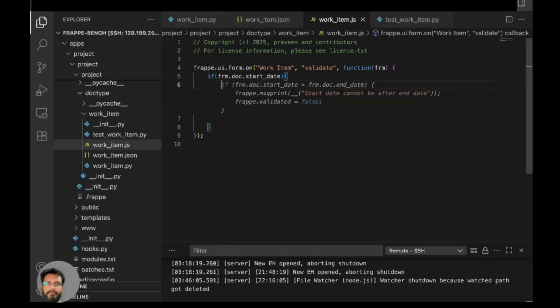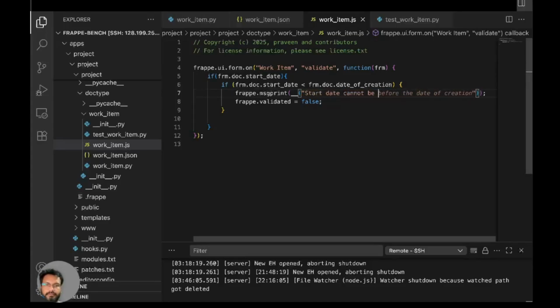So here I will just write this expression: if start date is less than date of creation, then the message is start date cannot be before date of creation. And I will just set frappe.validate as false.